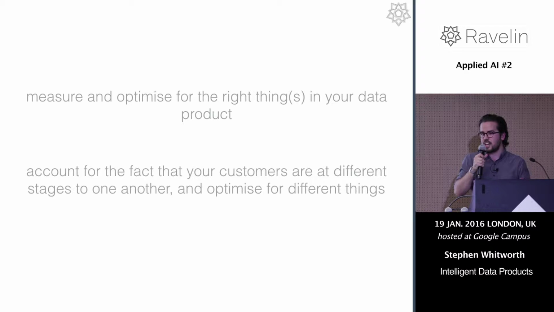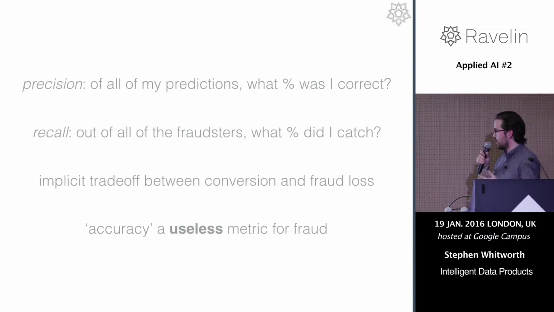Essentially, it's a sad trade-off. You can spot a lot of fraudsters, but you won't spot all of them with no false positives. So you have to think about what are the metrics that I care about when building these data products, and make sure that you build models or ways to affect your models that can deal with that. There's a few metrics here that are interesting when building the systems that we build.